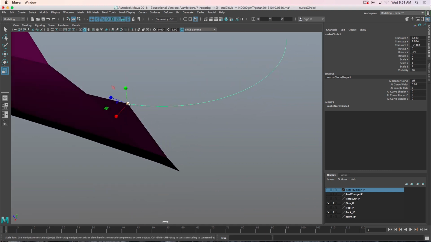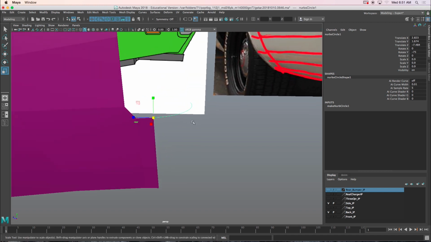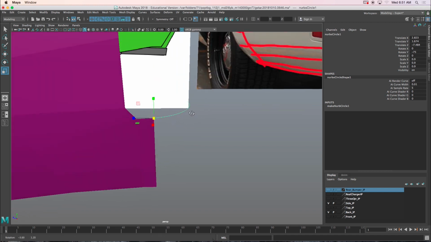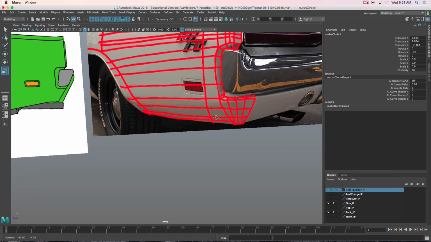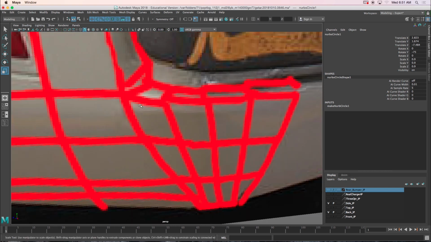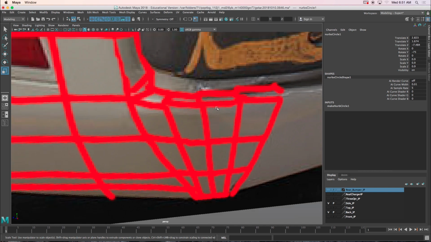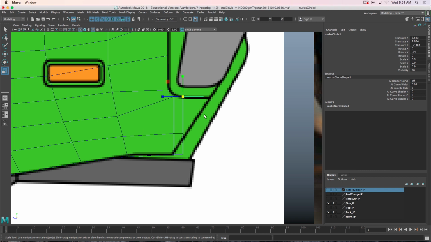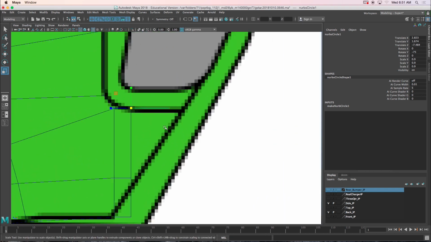So I think I want to scale it down a little bit. I'm trying to get that perfect, it's not necessarily perfect, but I'm trying to get this curve. And when I extrude, I'm going to use that curve as my guide. So let me simply go to, yeah, this angle here.